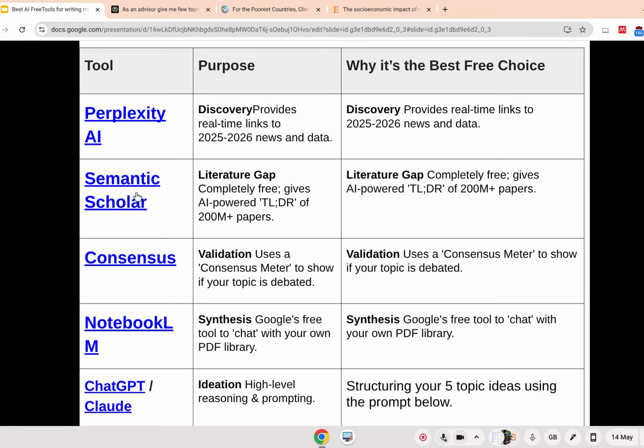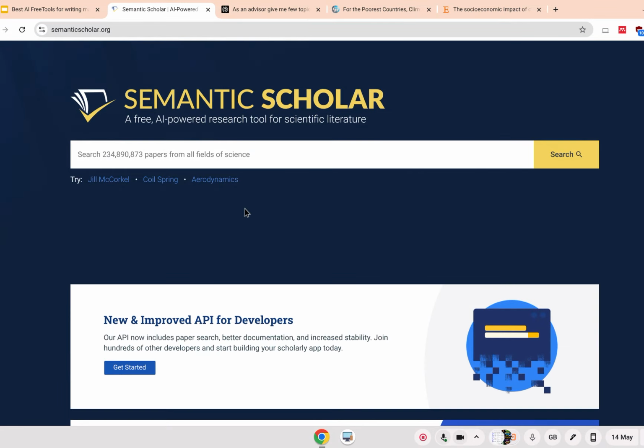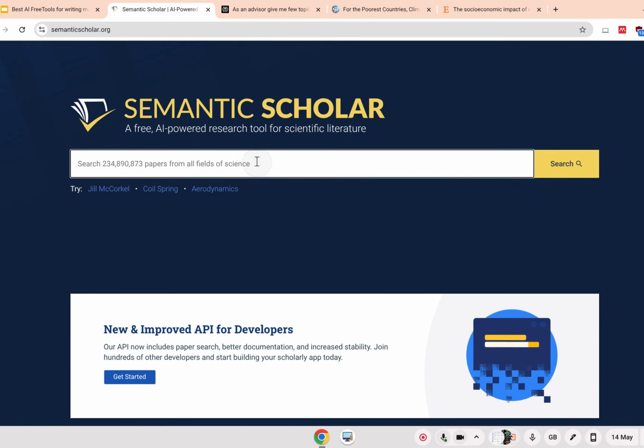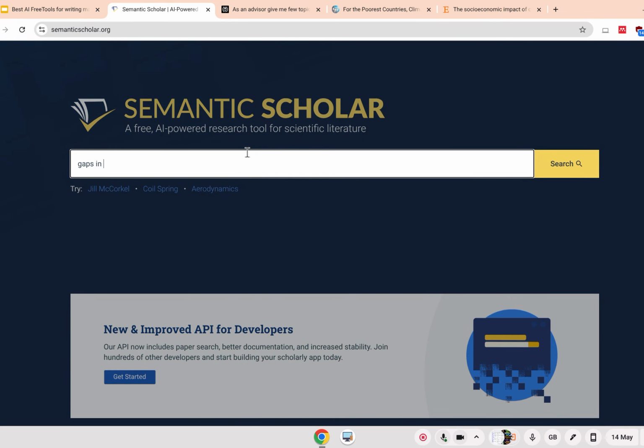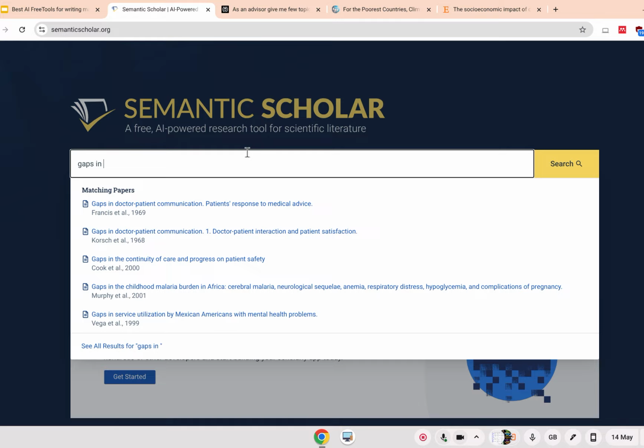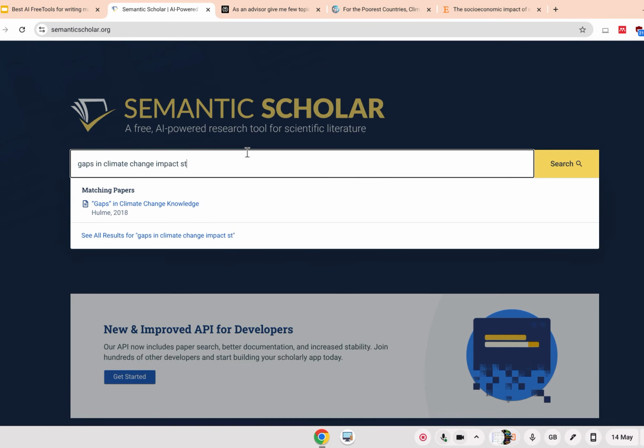So, likewise, if we check Semantic Scholar, its purpose is to find out the literature gap. Therefore, let's click here and visit what it gives us. Now, we'll give the prompt. Let's say gaps in climate change impact studies in developing countries.